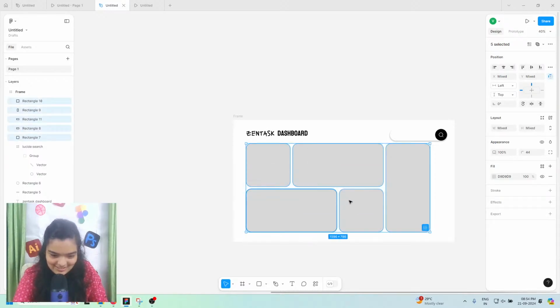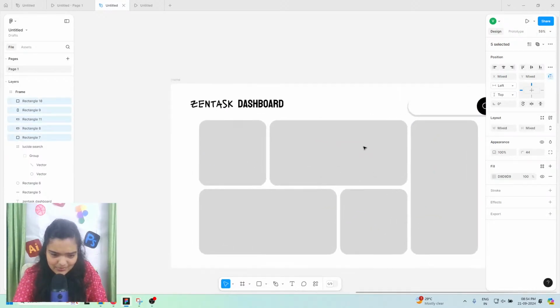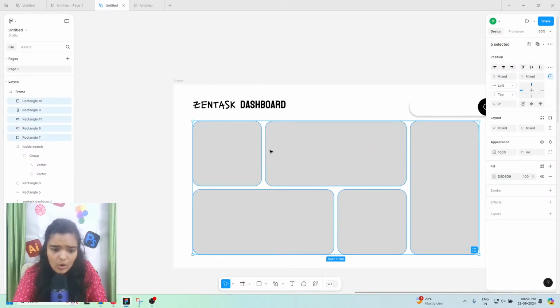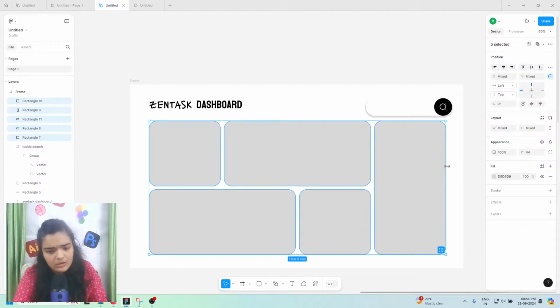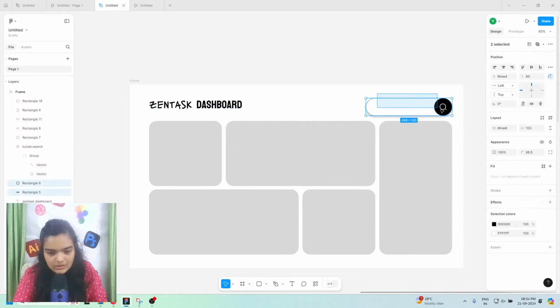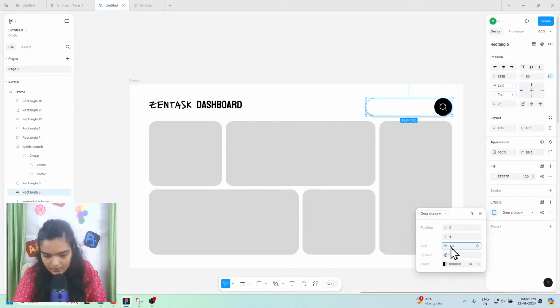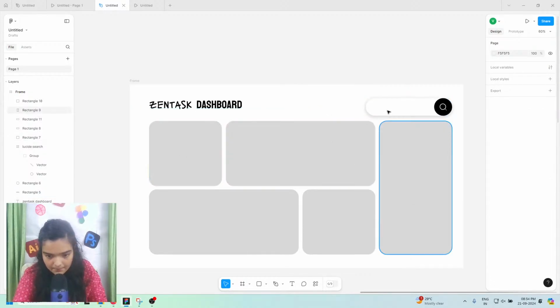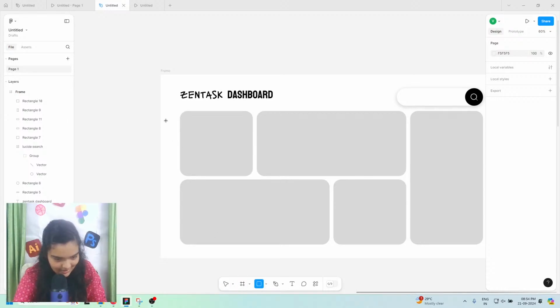All right, so now that we've taken care of this, before you add any content, you can sort of squeeze it around up to a point where you're happy, and just work with it for a little while. This has to be a little bit lighter if you're not happy with its blur. Just increase the blur. High blur values are always good. Spacing between this and this has to be equal. Just basic stuff.